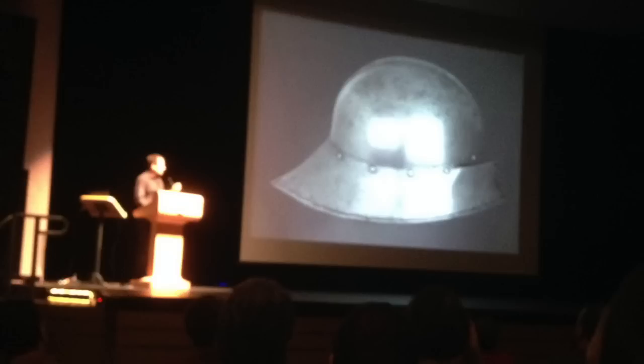Anyway, this helmet has only just in the last year been discovered to have been made in Frankfurt. Frankfurt isn't very famous as an armor-making center, but it seems there was an armor-making community there. Just in the last year, some of the maker's marks for the city of Frankfurt have been identified, and this is a Frankfurt helmet. That's pretty interesting. Frankfurt isn't what I'd call Southern Germany, and Southern Germany is the famous place where armor was always supposed to be made, so this is opening up a new part of the story.